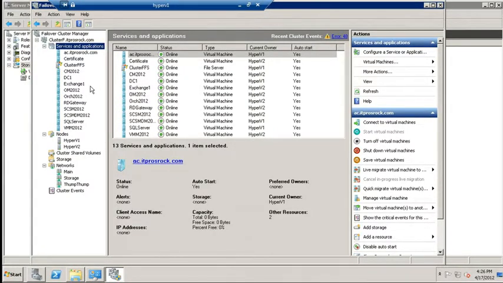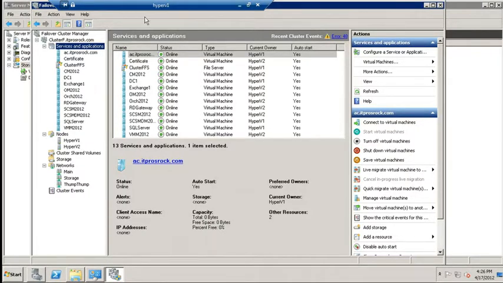The other learning that we had is as you define your cloud infrastructure and you start utilizing VMM to really start deploying things, right? Because that's the whole idea, using System Center and Virtual Machine Manager to deploy stuff.